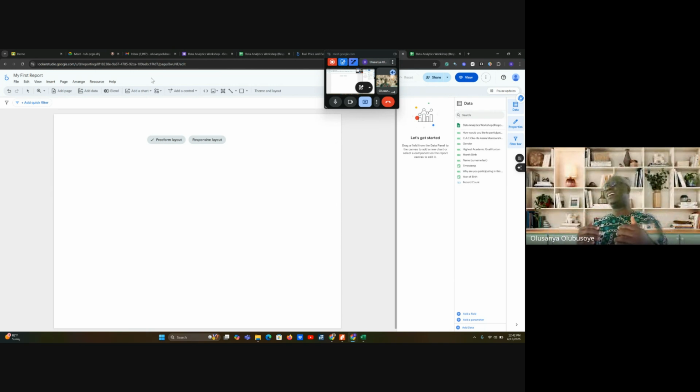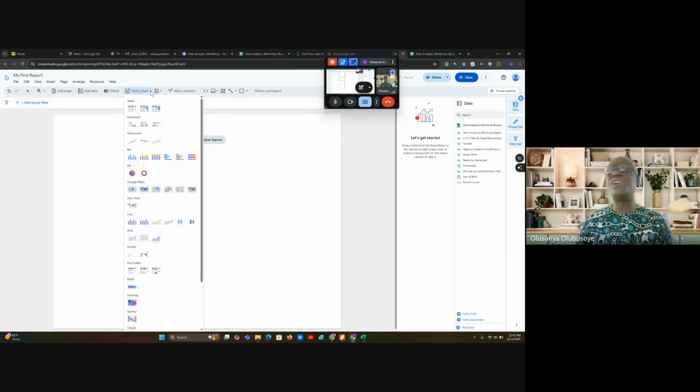After that, what can you see? Some icons, isn't it? Undo icon, redo icon, print icon. I mean, you don't have print icon. Add page icon, add data icon, blend icon, add charts. Click the add charts. Look at the drop down.